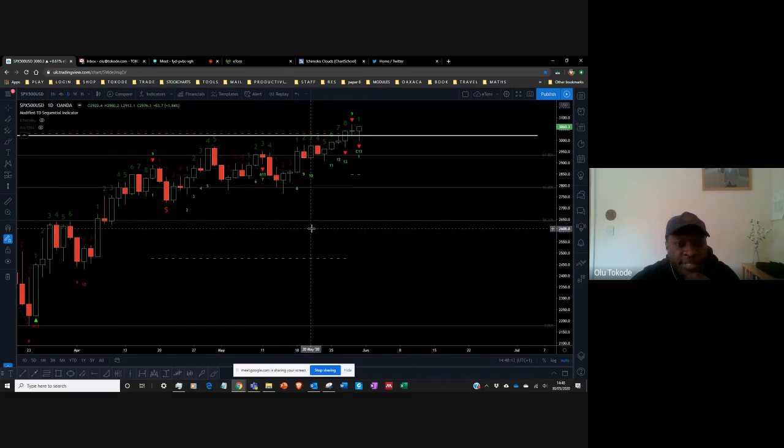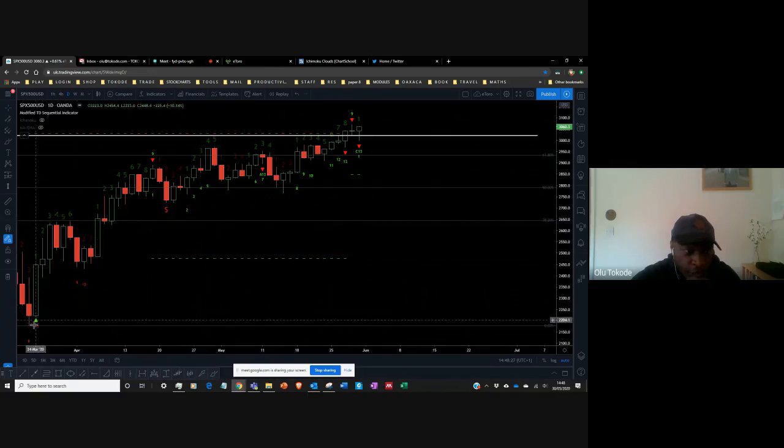Now, why I'm a bit hesitant to go long, despite the fact that this candle closed above that resistance line, is because of this indicator. This indicator told you to go long here, you went long, and then it told you there is a trend. That's the 1, 2, 3 up to 9. And then when you got to 9, it says expect a pause or a pullback or a continuation. So we got that pullback here, successfully. And then the countdown to 13 began.